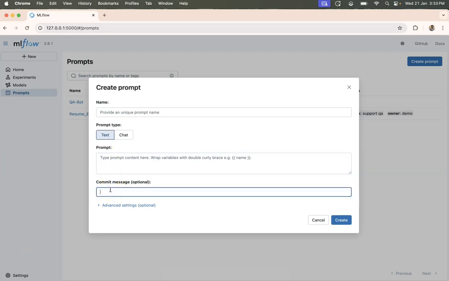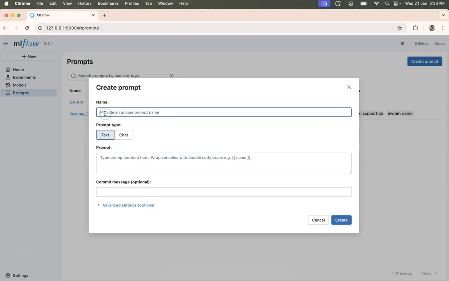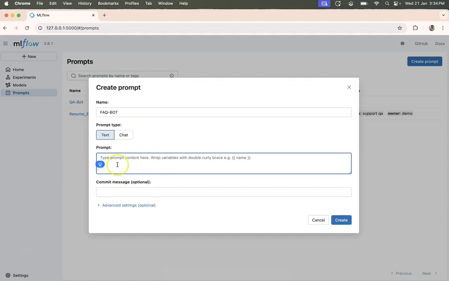So essentially what happens is, you get to version your prompts. You can create multiple prompt versions. Suppose we are building a question and answering, or frequently asked questions, FAQ bot, and we are trying to optimize and create the best prompts. So how can we go about it? We have named this prompt FAQ bot. Now under it we can define what is known as a prompt template.